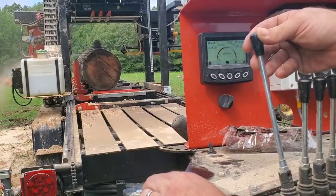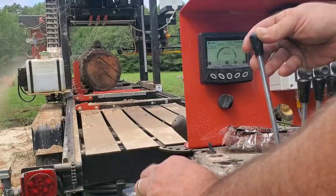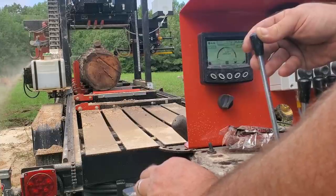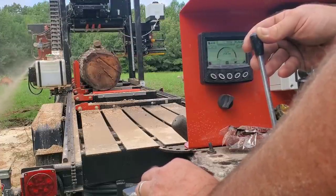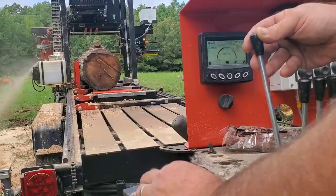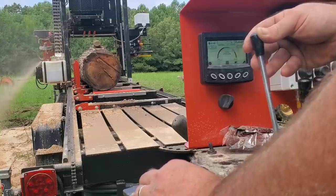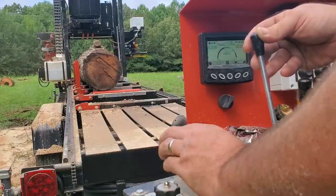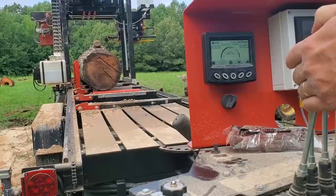Now I'm going slow in my first cut because it's new to me. I want to see what it does. Sawdust being thrown off looks good. Visually looking at the blade looks pretty good. Really anxious to see what that cut quality looks like. Again, we're probably cutting about 14 inches wide, as we get towards the base of this log, maybe even a little bit more. Sawdust is throwing out beautifully, a nice, solid stream of sawdust. Engine RPM seems to be about the same. Clutch off, we'll bring the saw head back, then we'll go examine what that cut quality looks like.